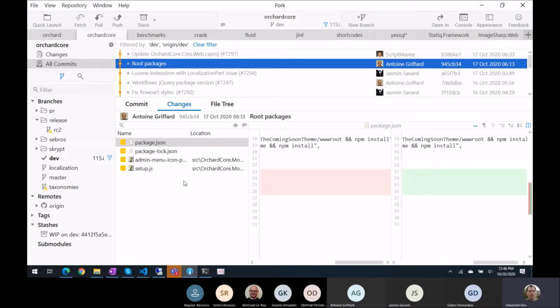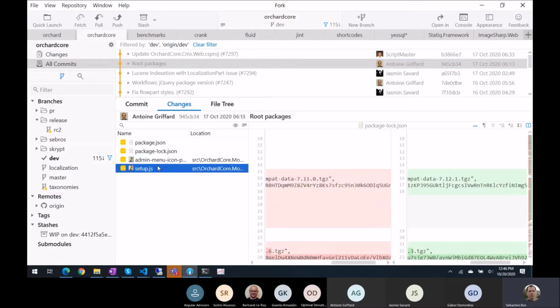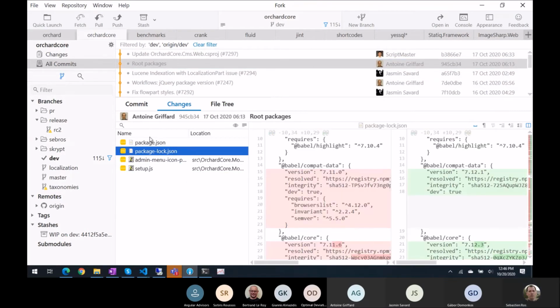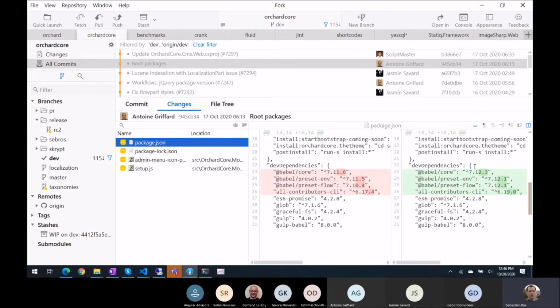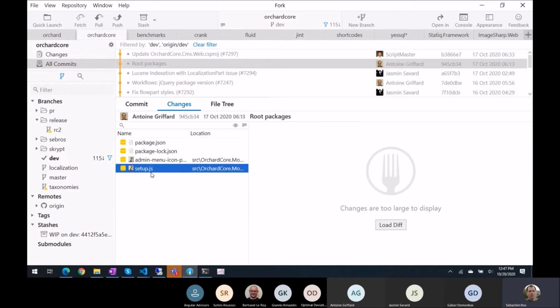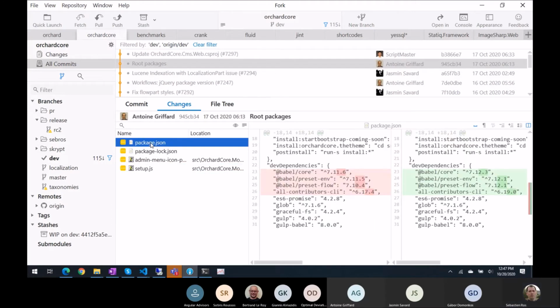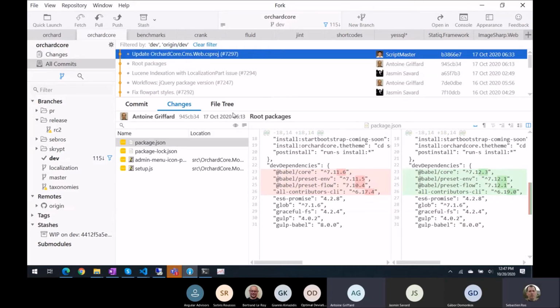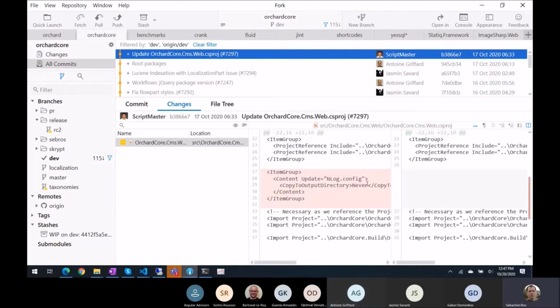Root packages, what is that? Updated packages. Why root packages? Because this is the package.json in the root folder. Okay. CMS web, so removing that.